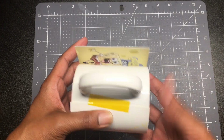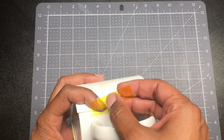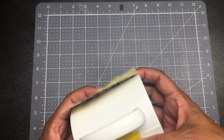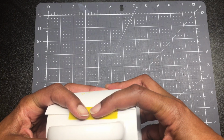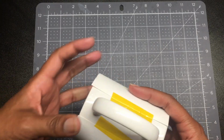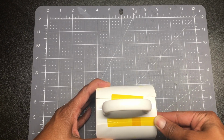And then I am going to push the paper really firm to make sure that the paper is tightly wrapped around the mug. I want to make sure that the paper is making full contact with the mug. We don't want any air in between the mug and the paper, because any air in between can cause ghosting. Once I have everything where I want it, then I'm just going to continue to tape up the seam of the mug.